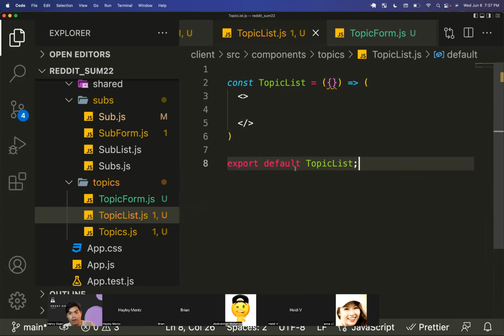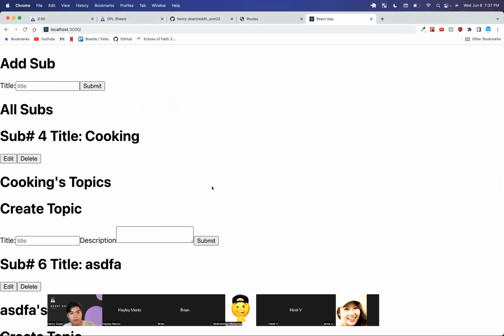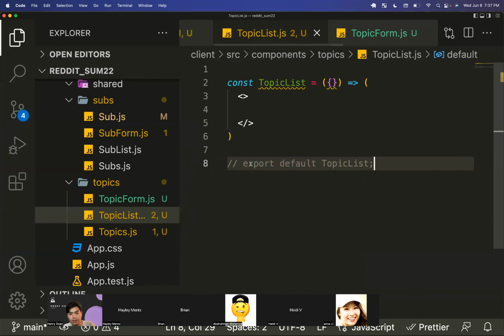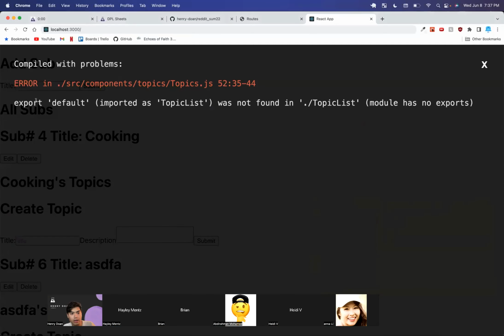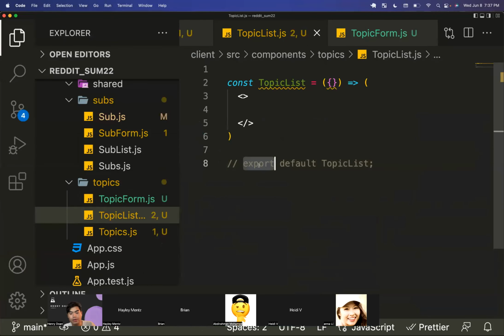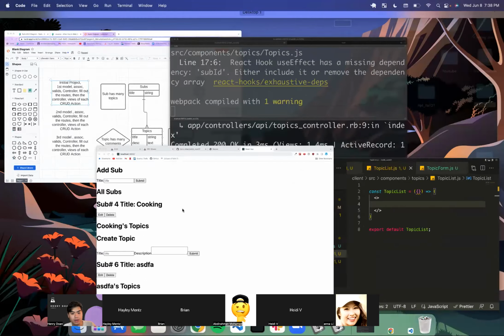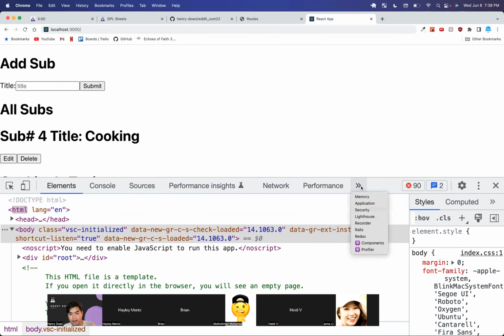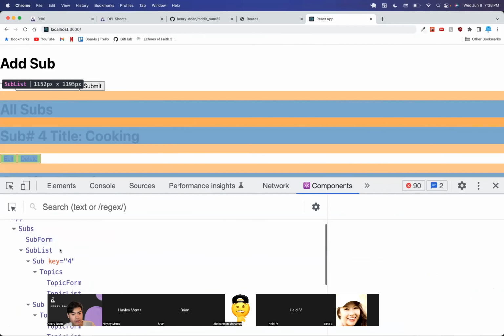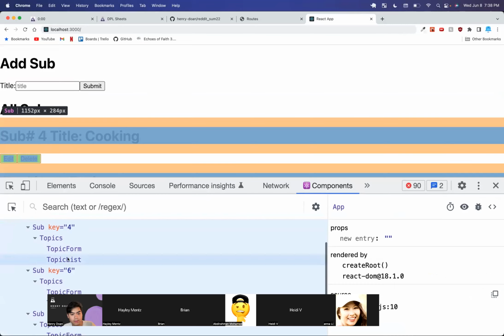Another thing that would pop up as an error is that if you forget this line, you would get an export default was not found error. That's exactly what that means: inside of your topics.js, you might not be exporting it correctly. So make sure after you create it, export default it immediately so you don't forget. So right now I have my topic list here. Let me try to find that inside of my components real quick. Topic list, like so.